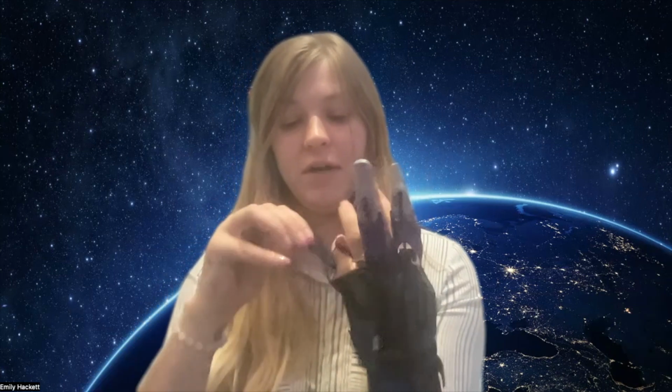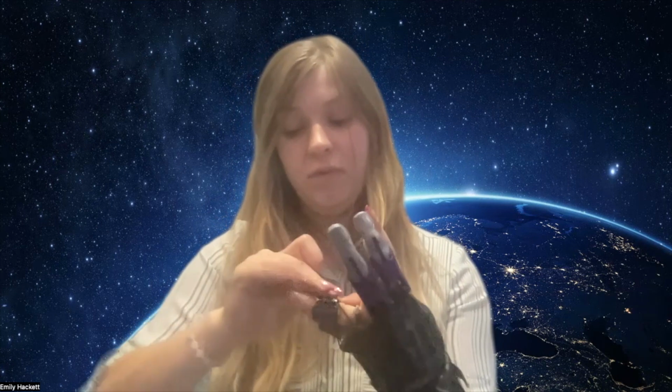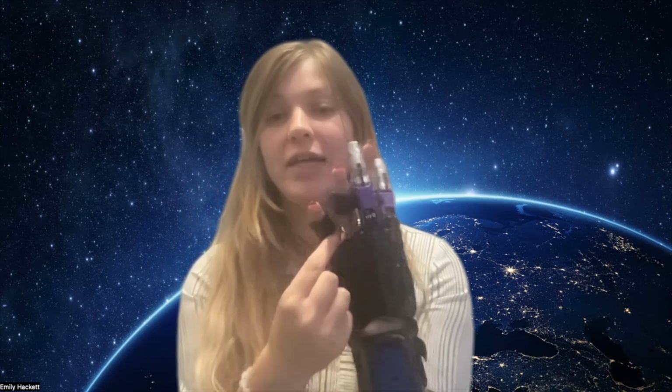So you have foam cushion here to not damage the scar tissue. It causes a soft padding because scar tissue is very fragile. And it velcros around the finger very tightly to form compression, which mimics a massaging technique that physical therapists use to further soften and break down scar tissue. Then the elastic cord back here props the fingers up to create tension in the fingers and cause stretching automatically in the tendons.